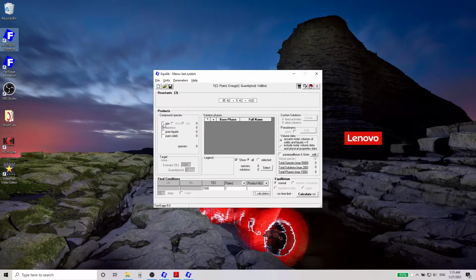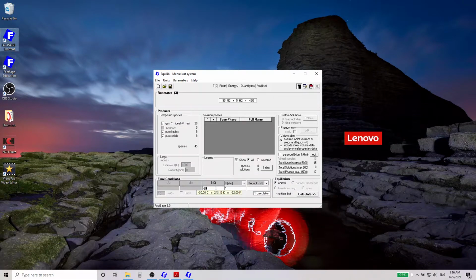So we'll select gases, pure liquids and solids, and also as we have a very low, sub-zero temperature, as the dew point is -30, we should select real gas to obtain accurate Gibbs free energy and volume fraction of the gas at this low temperature. So we select real gases and then we'll enter the dew point temperature, which is -30 degrees centigrade.